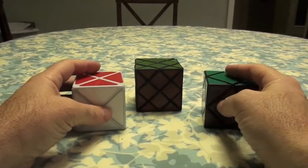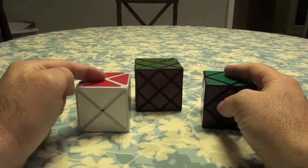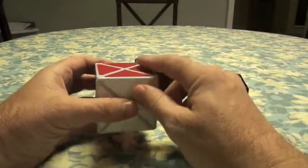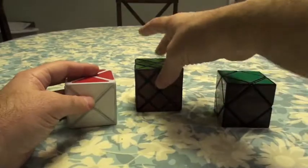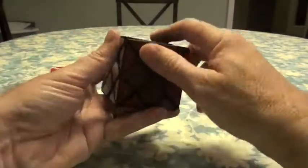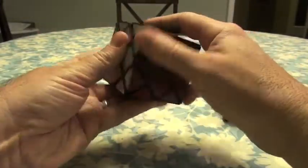Well, we talked about the dinos, we talked about the skewbs, the different types of superficial and deep slice corner turners, and the various strategies and different variations of that. And we looked at the ultimate hybrid, which is the Dino Skewb. Nice and fun puzzle, especially when it's properly lubricated.